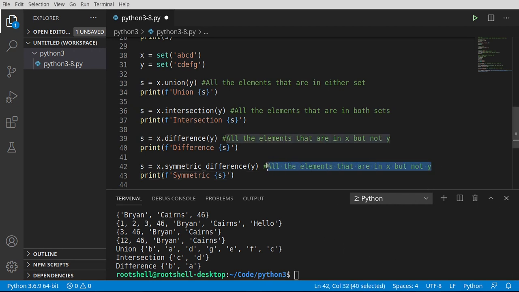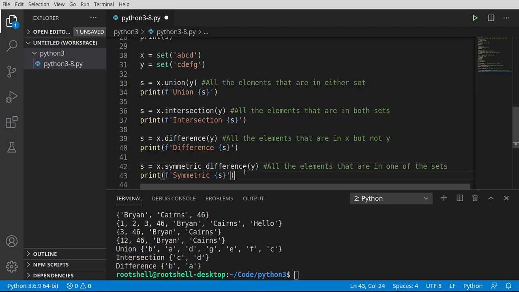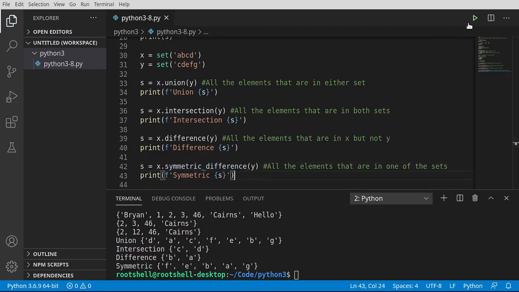What does that mean exactly? Save and run. All of the elements that are in one of the sets. So it's going to take both of them and basically make a third set in memory and say, okay, make sure what we're giving back is a unique order of items that exists in at least one of the sets that we've given it. And it gets way more complex than that, but that's basically what's going on under the hood. You can see we have F, E, B, A, G.